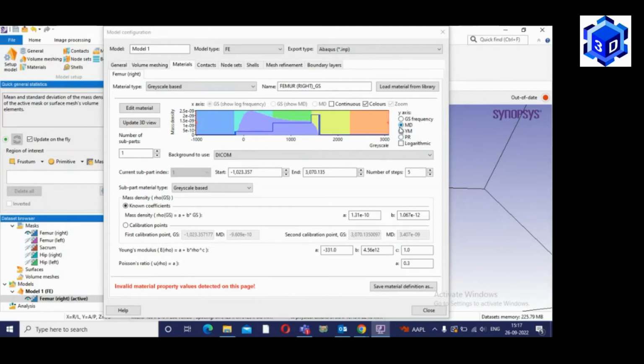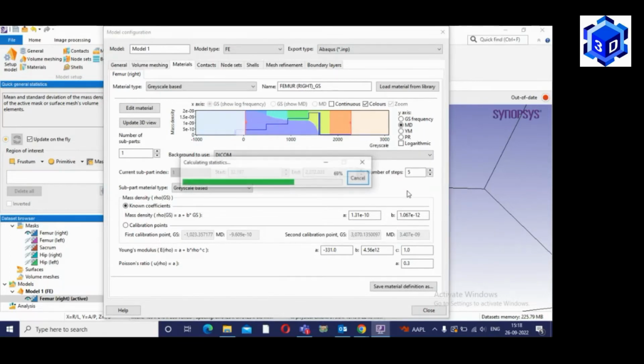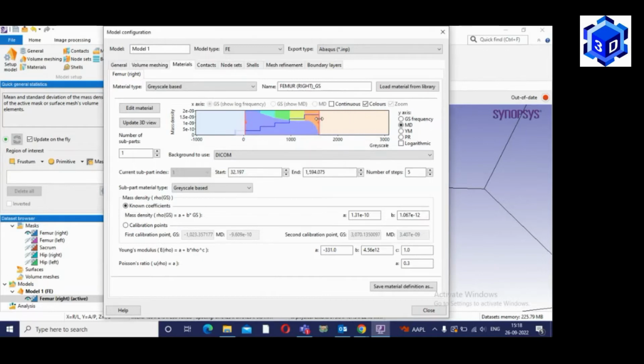So in what way the user wants to have his model in his hand, so he can select that particular instant. And let's say I'm just going to have the mass density part, so I'm just selecting the start and the end values. For that, I'm going to have the positives, and the maximum number of steps you can see here is associated with the end value, so I'm just taking those values as well. So we have the calculations.